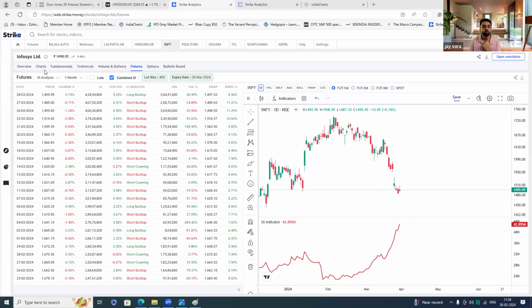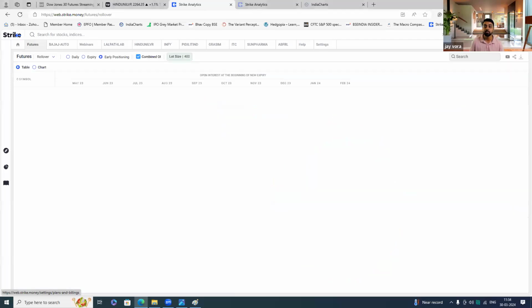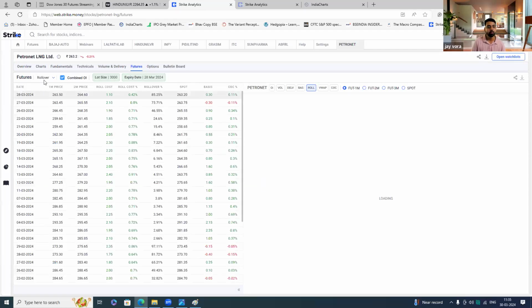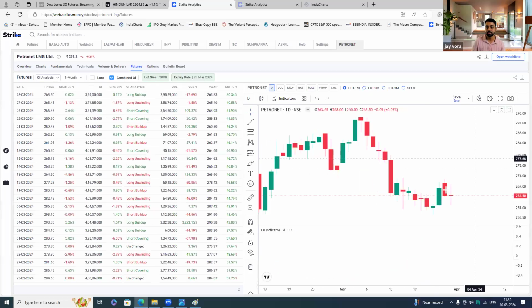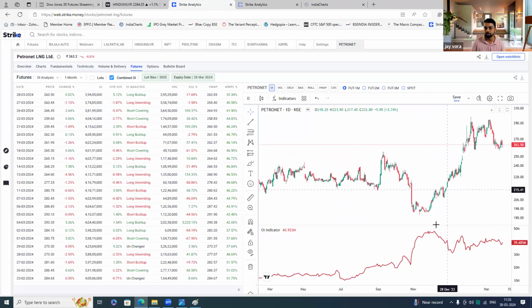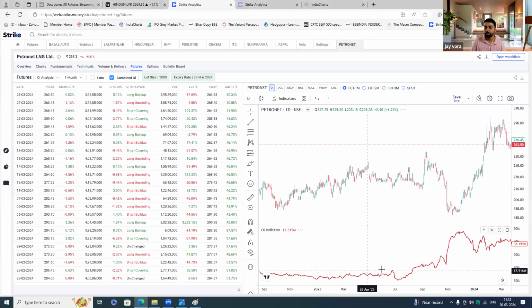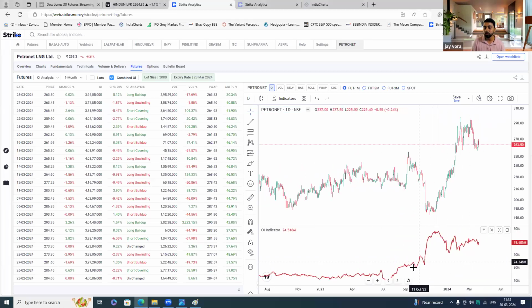So there are, I can show you that there are positional hands now which can continue to carry their position for a long time. So say for example, if you see something like Petronet, okay, if I go towards the OI analysis chart and I see, so this was also one of the stocks, I don't know if I had discussed or no, but yahan pe na maximum shorting had happened. You can see that there was a big surge in open interest over here, correct? Now, in this entire rise, there have been few people, I mean, there have been many people who would have cashed out. But given that the open interest is still very high, that means people who would have shorted earlier as well, they might have not gotten out yet.